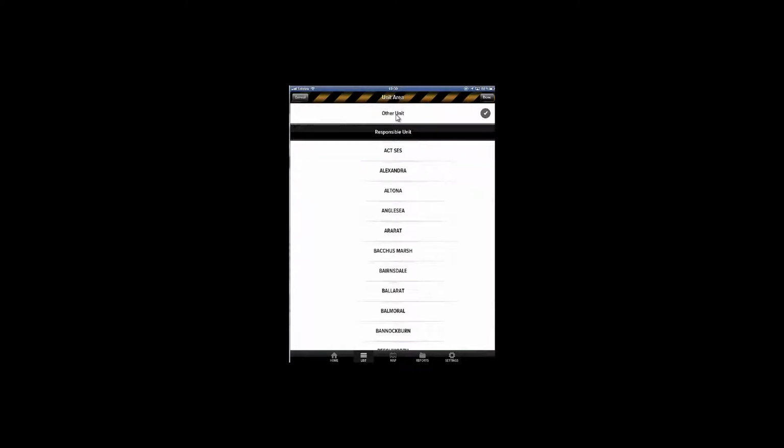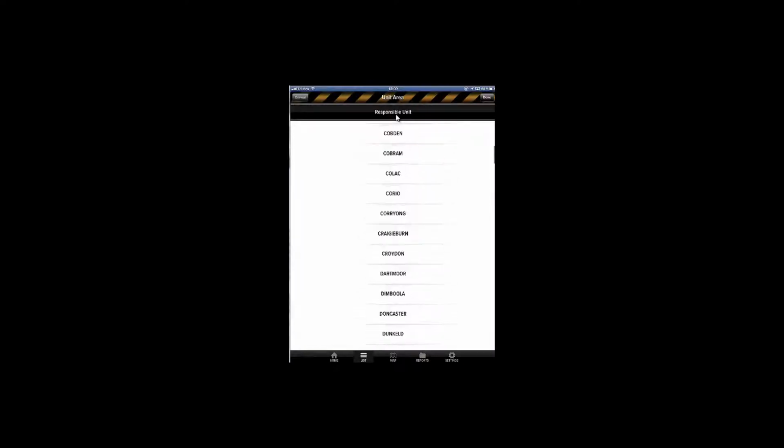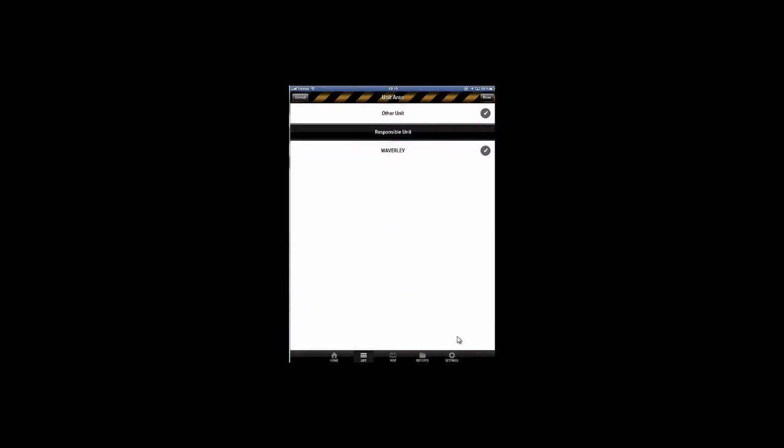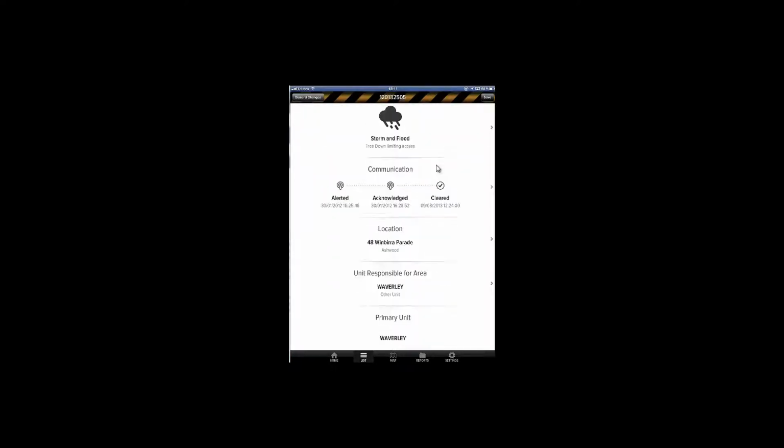And choose other unit, and I'm going to scroll down. I'll choose Waverley, and I've selected for responsible unit Waverley. I'll tap on Done. The primary unit is also Waverley.